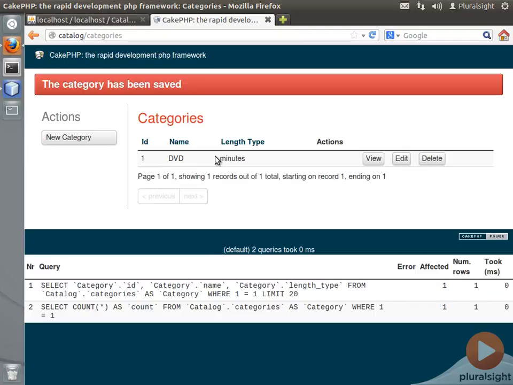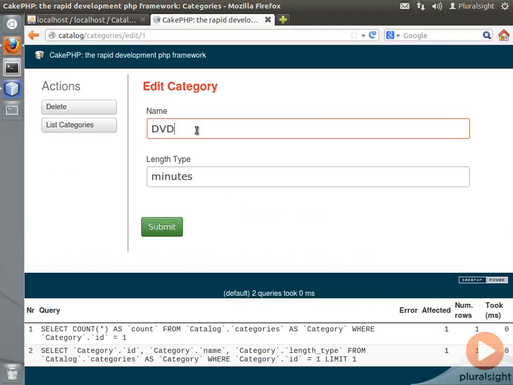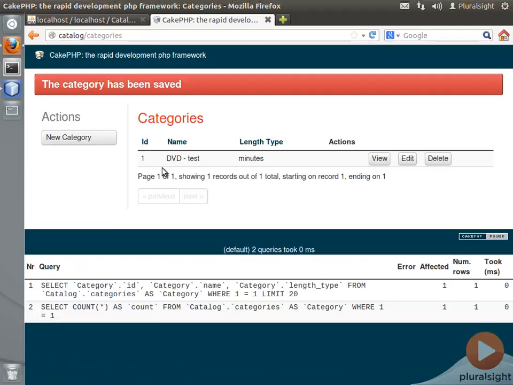You'll see our new entry is listed here. Now we have a few options. We can view, edit, or delete, just like our items section. So we'll go ahead and view. And when we baked, it gave us links to all of the other pages, so we can go and actually create a new category right from here. Or we can go back and we can delete this particular category, or we can edit this category. We'll go ahead and edit it, submit. Now you'll see our list has been updated.